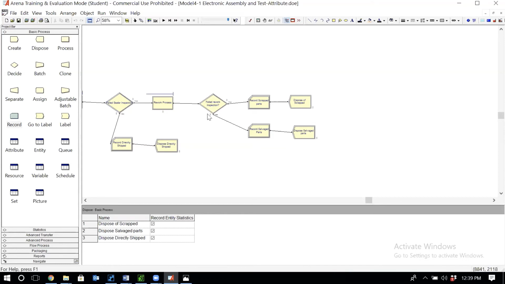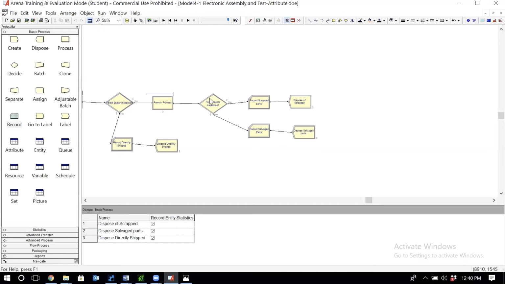Yeah, that's true actually. And that's why I said if we have 100 parts that come to the decision node, we may not see exactly 80 of them go to the salvage and exactly 20 get scrapped. Based on the random numbers generated in the decision module, we may see 81, for example, go to the salvage and 19 go to the scrap. But on average, that's 80%. On average, that's 20%. But I think what you said works if we really are sure that exactly 20 of those 100 parts go to the scrap and 80 go to the salvage.